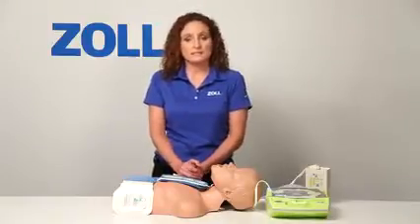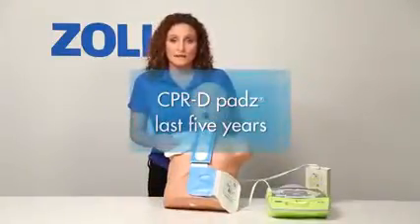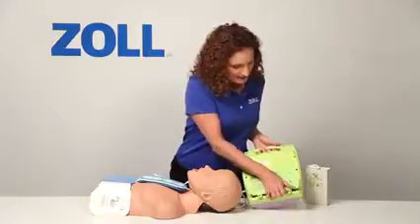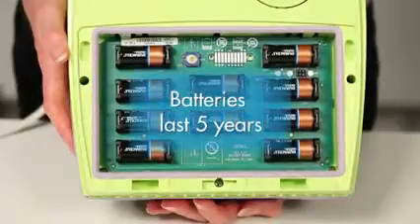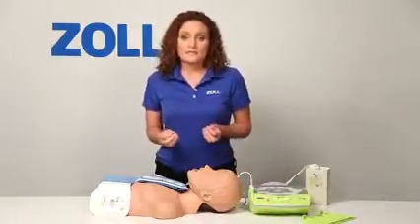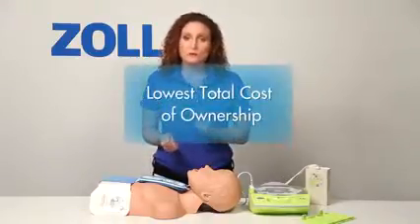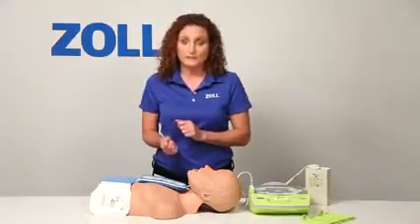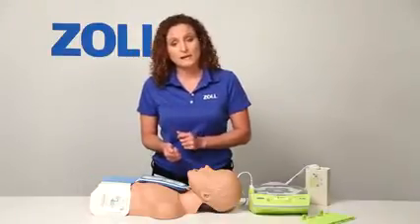The CPR-D pads are specially designed to last for 5 years. The 10 lithium batteries that power this AED last 5 years in standby mode. That means when you have installed the AED Plus, in the absence of a clinical event, there is nothing to buy or replace for the next 5 years. The AED Plus has the lowest total cost of ownership once installed, and because you replace pads and batteries only once in the first 10 years, you significantly reduce the logistical headache of replacing them compared with other AEDs.